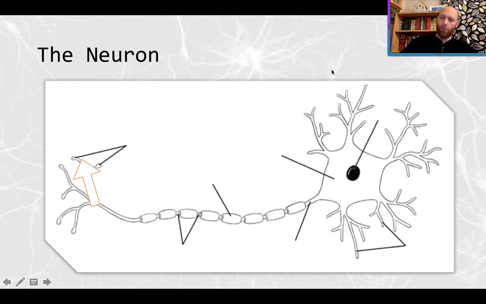So this is a neuron, and let's go through and identify the structure. You may have done this at GCSE before. The first structure to notice is the cell body, what we call the soma. Soma means body. This is much like any other eukaryote cell. It contains cytoplasm and mitochondria and so forth. We have the nucleus containing the DNA.